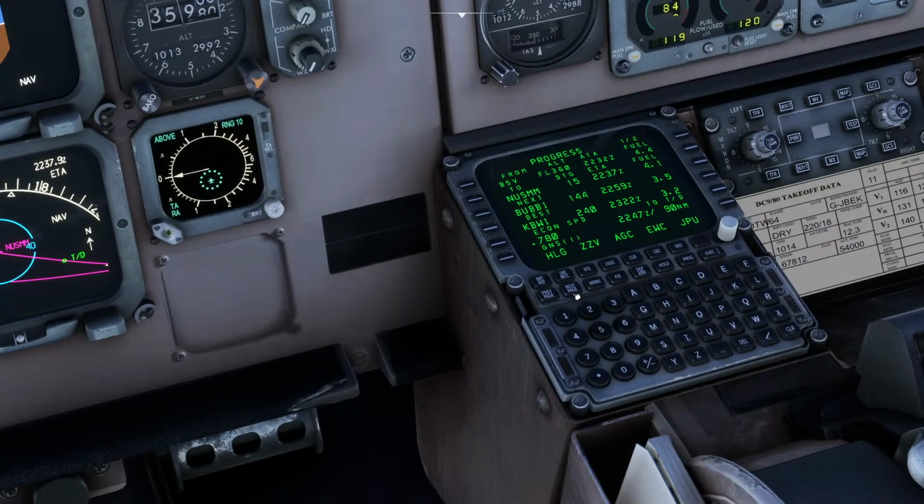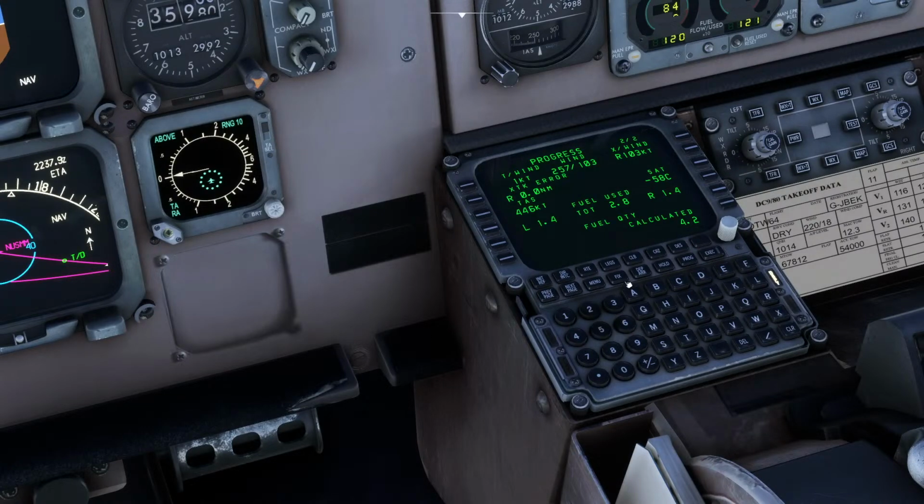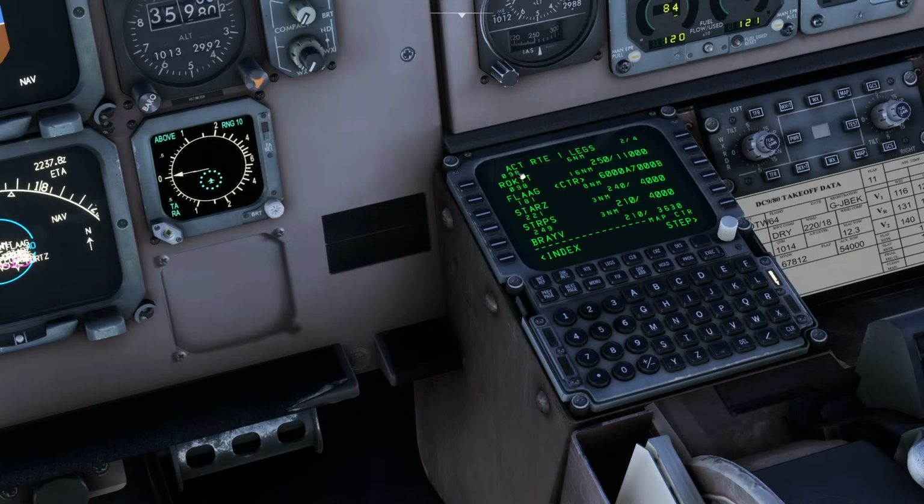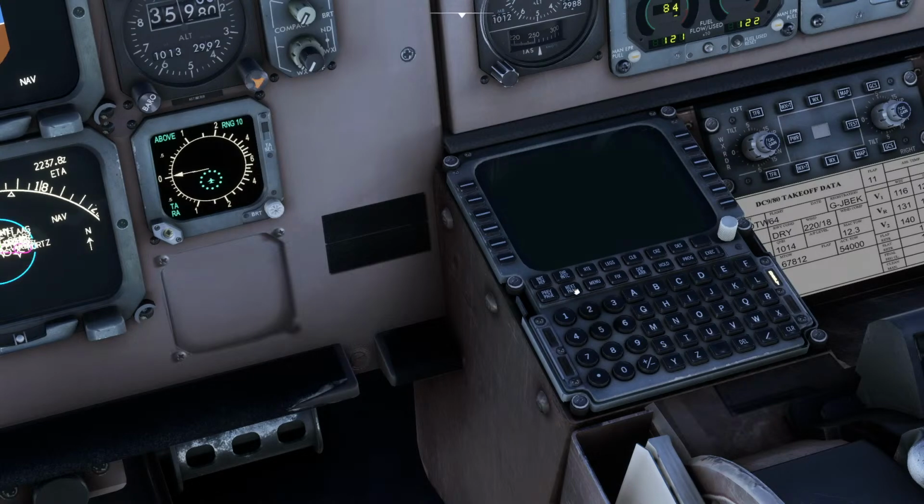So let's just check through, because when we look on the legs page, this has got the standard approach route.